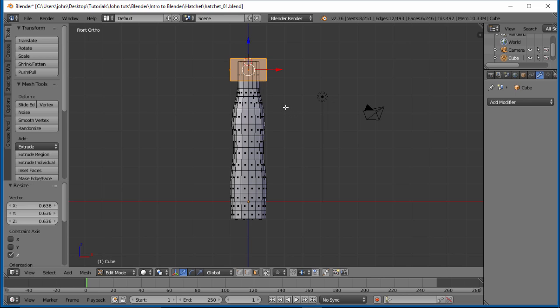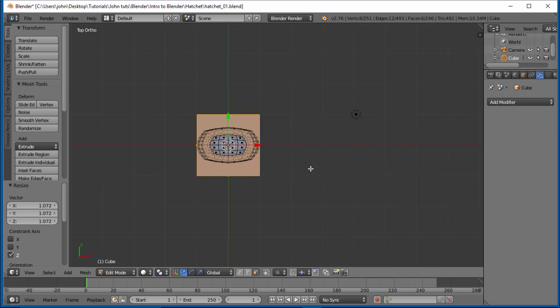We want a little bit of this sticking up at the top, so let's go ahead and grab that on the Z axis again. So a little bit of that handle sticking out the top. Scale it on the Z again. It's just fine tuning to what you like. Okay, let's go ahead and hit 7 button. That's actually not too bad. We want it a little bit thinner.